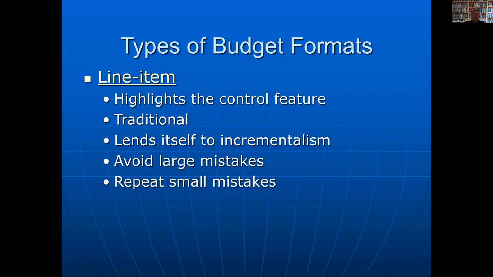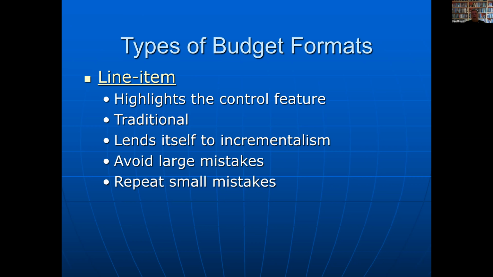So again, the very simple traditional type of budget format is a line item budget. And a line item budget is like what I provided to you to use in preparing part 2 of your post-instructional assignment. I even called the Excel spreadsheet line item because it is a line item budget. In a line item budget like the one I provided to you, you have a listing of all of your objects of expenditure, all the things you're spending your money on, and then the amount of money being spent on each one of those items. That is all the information that you really get with a line item budget.